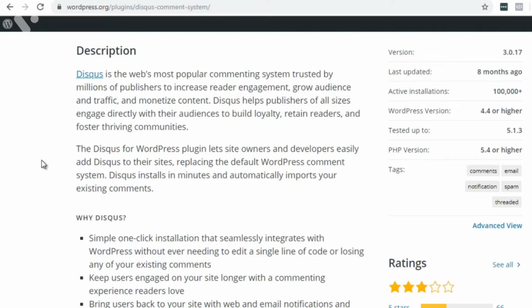Now, on top of that, it looks really beautiful in terms of the setup of the comment side, and it also supports what we call threaded comments. So as you can imagine, someone makes a comment, somebody replies to them, and then somebody replies to that second person. So you can't really do this with the default settings of WordPress.